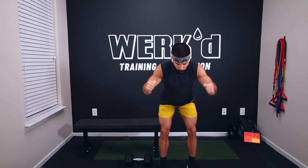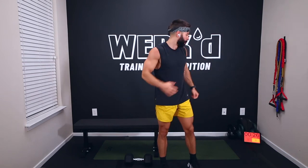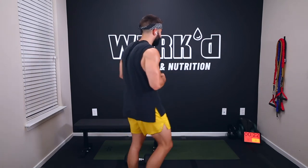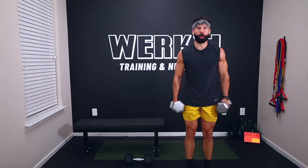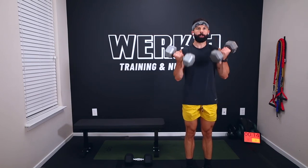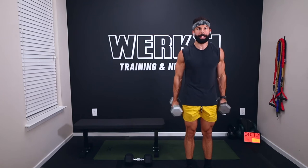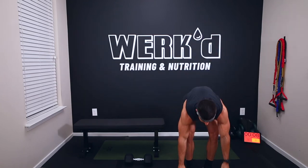You're moving all at the shoulders. The forearms shouldn't be moving too much. You're kind of just all at the shoulders. You want to go pretty light on this. I'm going to go 12 pounds for 15 reps. And then our final movement is a standard dumbbell curl for 15 reps. Hands start facing your side. Rotate as you come up and then back down to the neutral position. 15 reps.